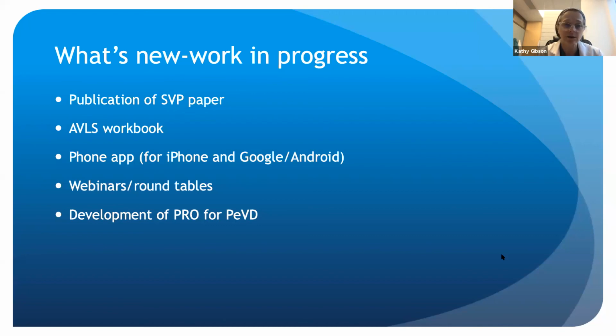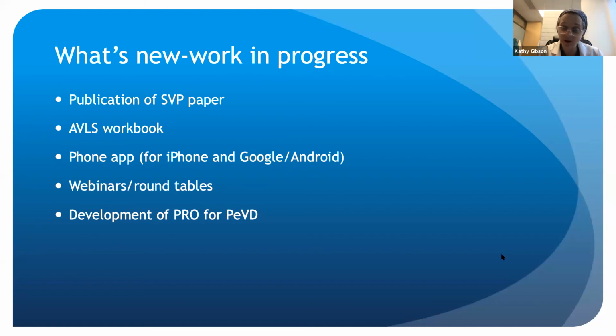So what are our next steps? First off, the paper, I think any time now soon should be out. This was presented at the AVLS meeting virtually this fall, but I encourage you to get this paper, and I do believe it's going to be open source. If Neil's on, he could let us know that. He's with Phlebology, he edits Phlebology, and he can maybe tell us on the panel.